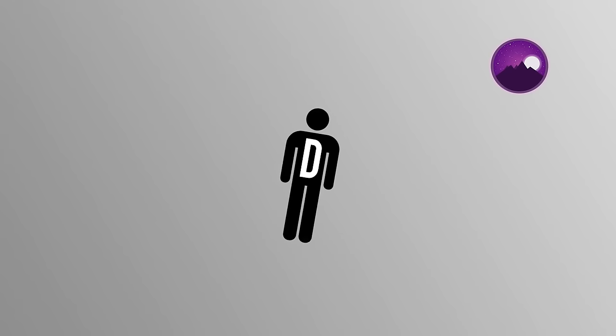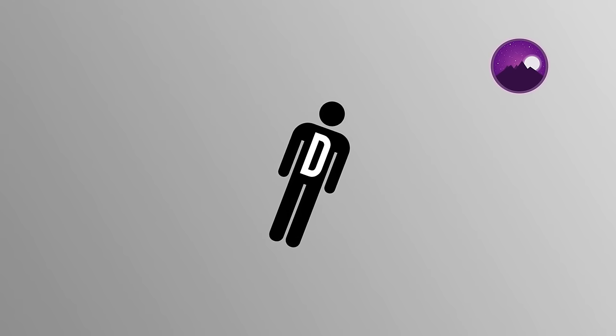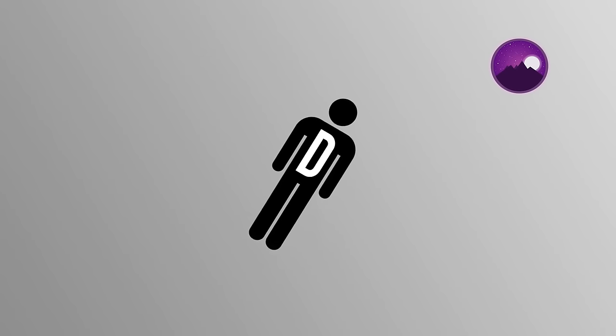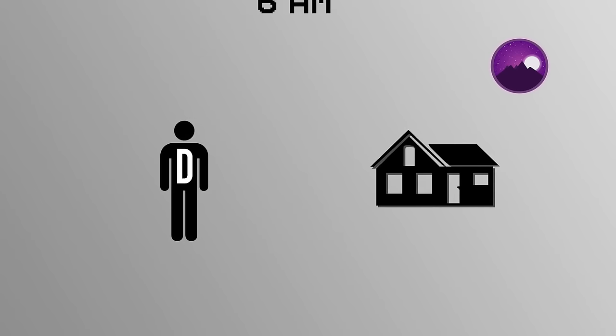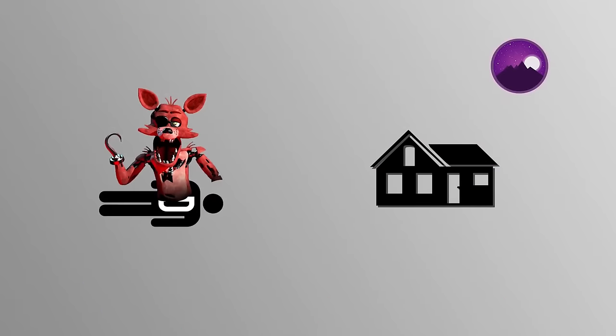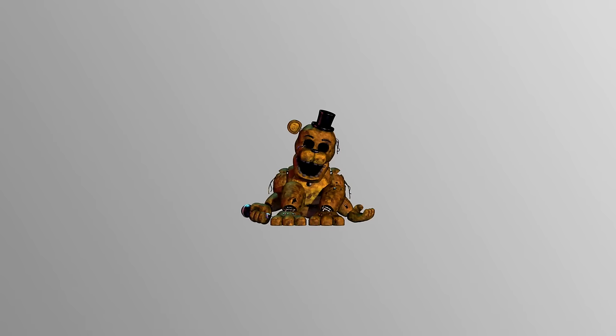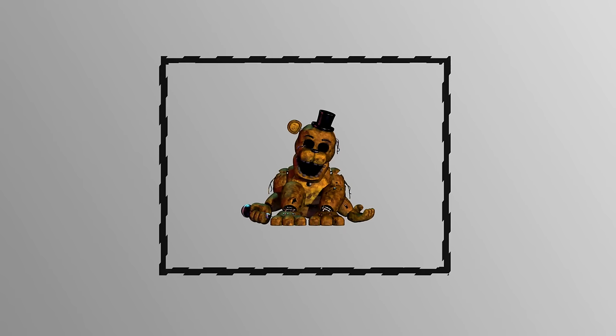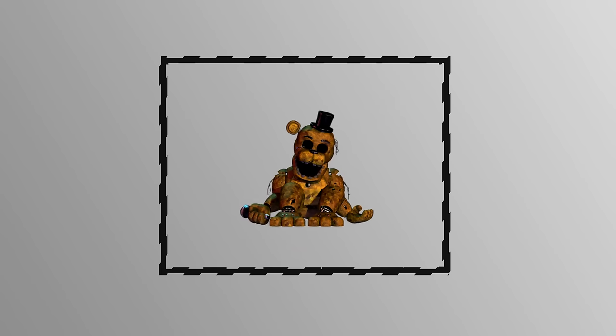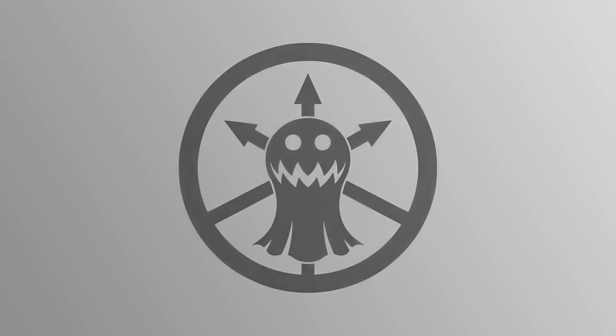However, I'd wager that there's a reason in the original game that there had to be a Night Guard, such as the animatronics attempting to leave if nobody was in the restaurant. If that's the case, the role of Night Guard would be filled with a D-Class, one with a history of child abuse if the animatronics are particularly picky. If the D-Class is adept enough to survive the night, good for them. If not, we've always got more disposable... I mean D-Class personnel. And what about Golden Freddy? If it's content to stay in the restaurant as the other animatronics are, I don't see any issue. But if it decides to get feisty and attempts to strike out on its own, well, let's just say that we've got teams that can bust ghosts with the best of them.